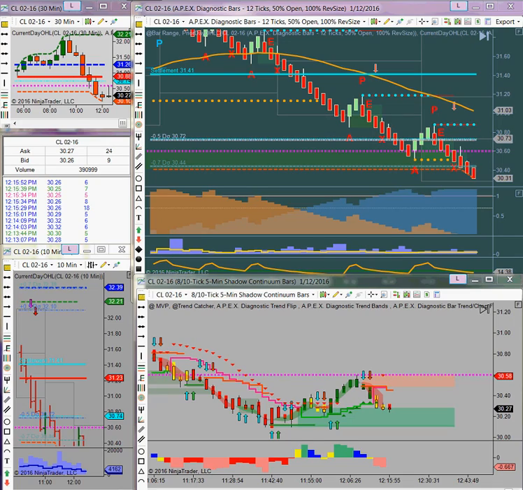Crude oil is still in contango, which is encouraging to the producers, I'm sure, but there have been a lot of rigs come offline, and some of these small operators have been put out of business, and the Saudis are still pumping oil as fast as they can. So we will try the old sell high and buy low. We'll see what happens. We have to do what our indicators tell us to do.